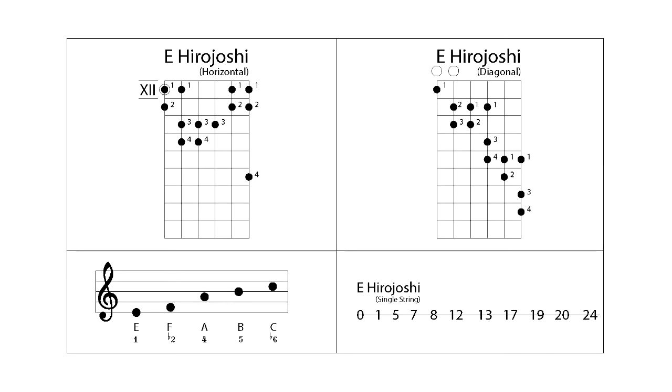And probably the best way to think about it is as a subset of C major, or probably better said, as a subset of E Phrygian. Take a listen to the scales. I'm going to give you the across-the-board version, the diagonal version, and a single-string version. Check them out.